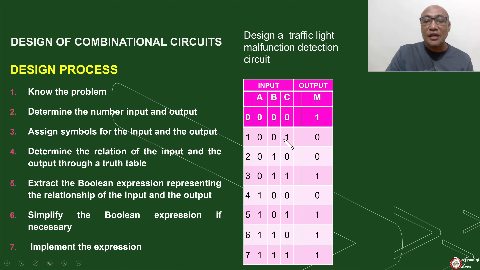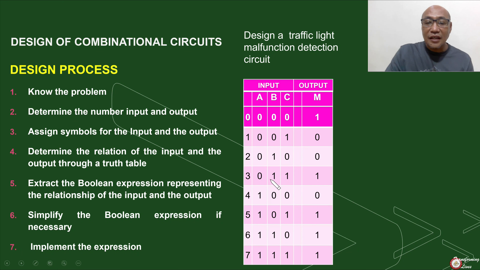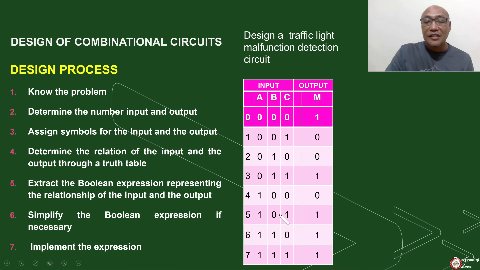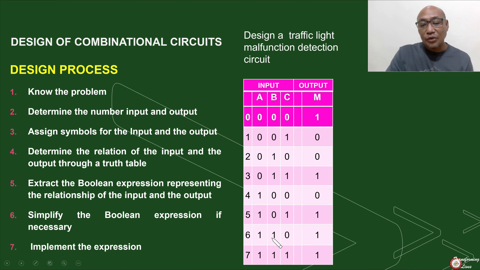So 0,1,0 is not considered a malfunction. In this case, 0,1,1 — meaning the yellow light and the green light turned on at the same time — the driver wouldn't know what to do, whether to go or to stop. Therefore, it's considered to be a malfunction. Here, there is only one that is turned on, so it's not a malfunction. Here, A is red and C is green, so red and green are turned on — the driver would not be able to know what to do anymore, so that is definitely a malfunction. Same with number 6: there are two that are turned on, so it's a malfunction. And when all of the lights are turned on — 1,1,1 — it is definitely a malfunction.